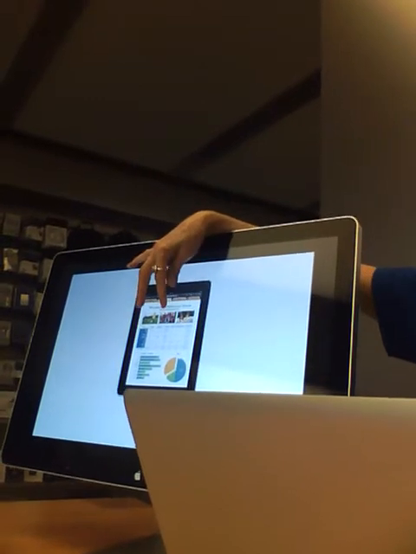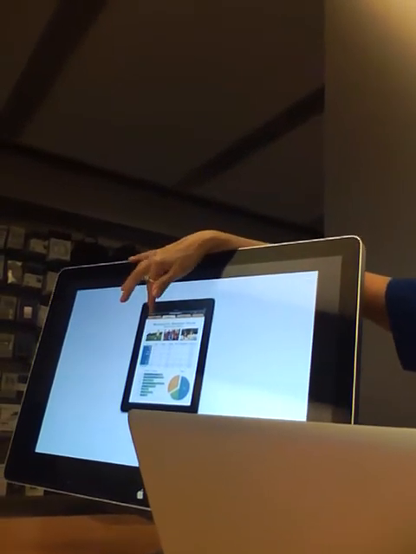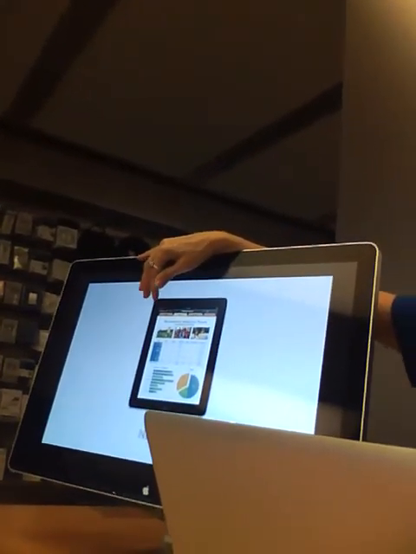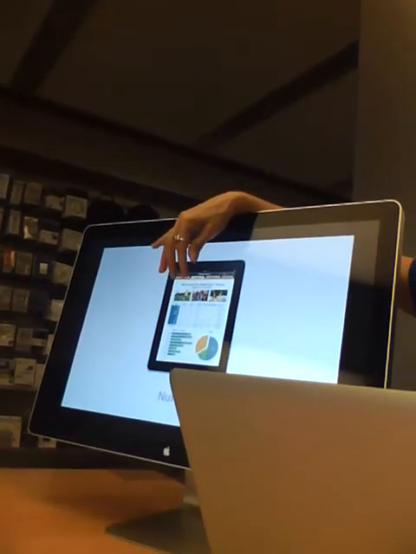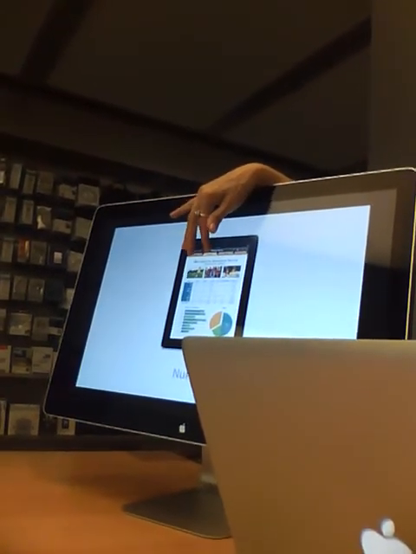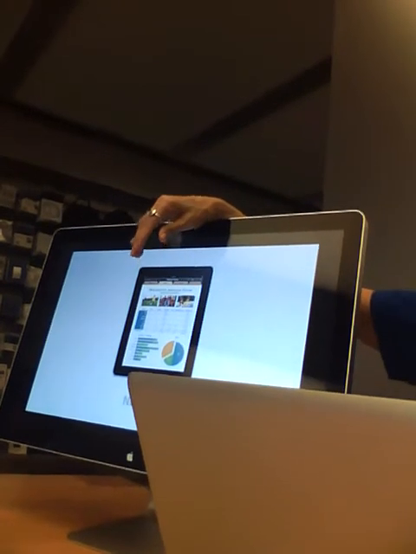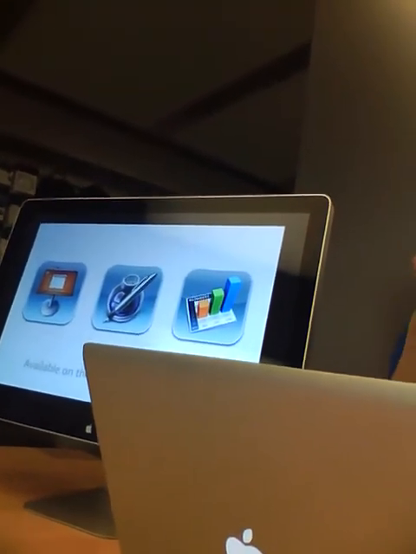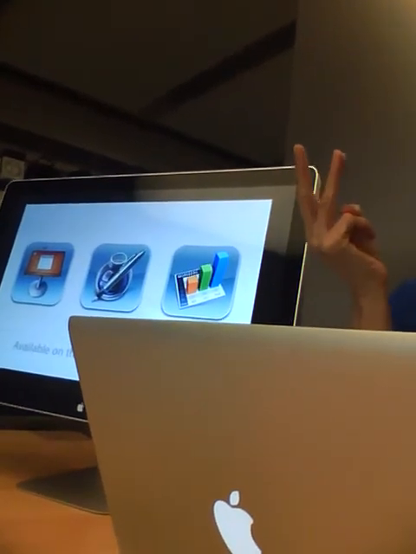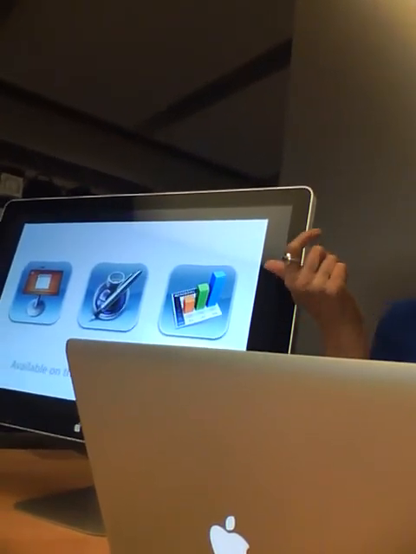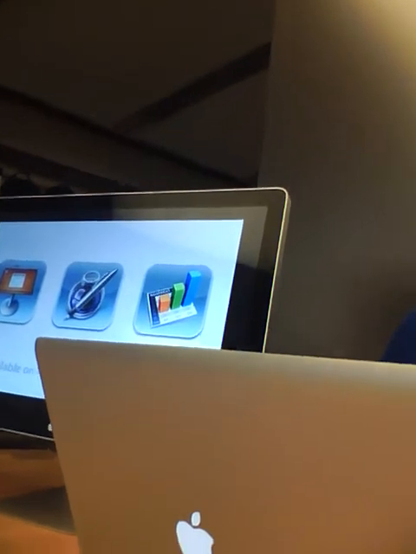Numbers makes it really easy to work with spreadsheets. It's got over 250 functions and very powerful multi-touch gestures, so even complex documents are easy to do. It features an intelligent keyboard, so those of you who have worked with spreadsheets before will really appreciate what you can do with this one. Pages, right? Yeah, Pages is another one, $9.99. That's for word processing. Is that Microsoft Office? No, this is the equivalent of Microsoft Office, and you can open up Word documents with Pages. You can open up Excel documents with Numbers. Okay.